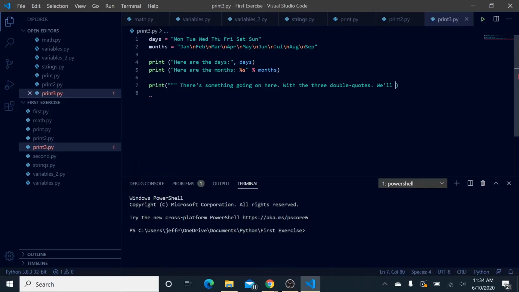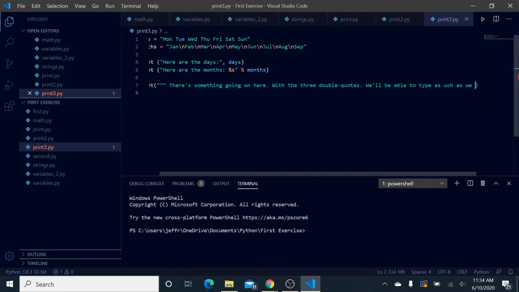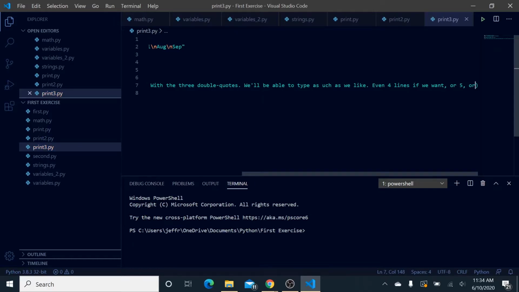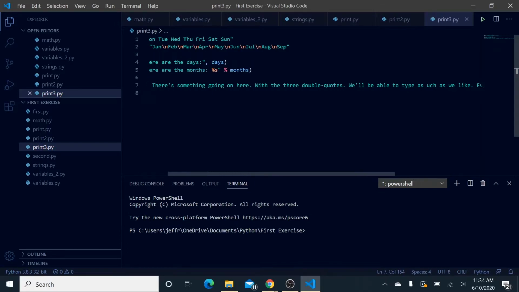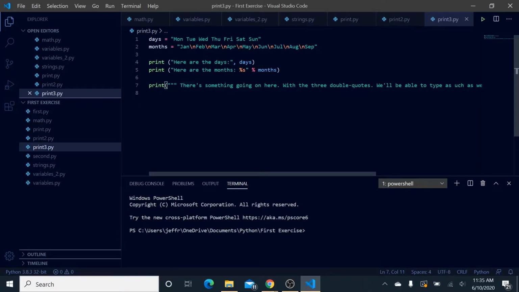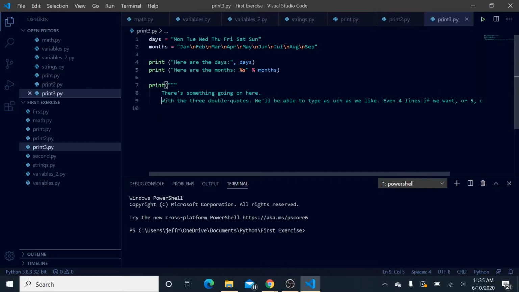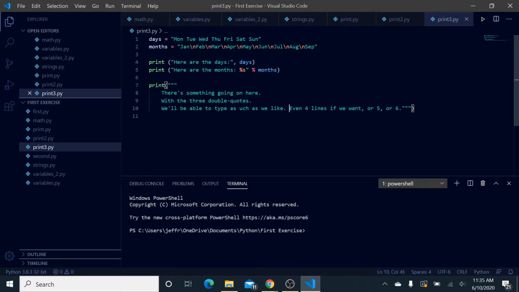We'll be able to type as much as we like, even 4 lines if we want, or 5 or 6. And then we'll close it with 3 quotes. Okay, let's format this so it looks better. We're going to put this on a line, this on a line, this on a line, as much as we'd like.